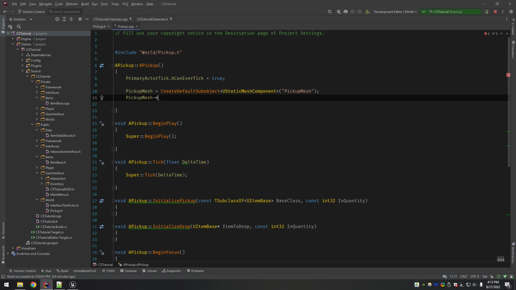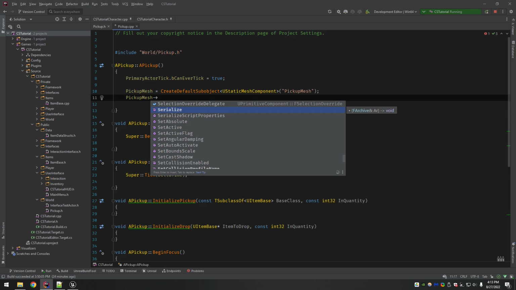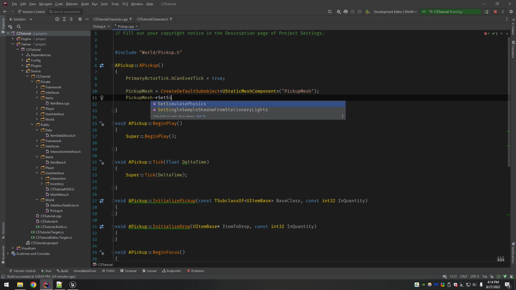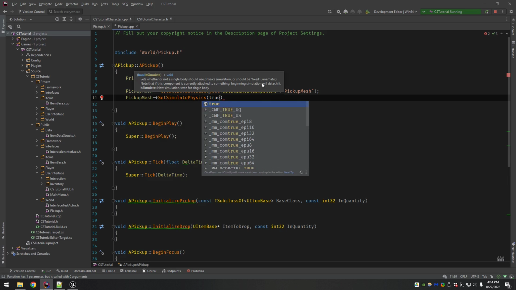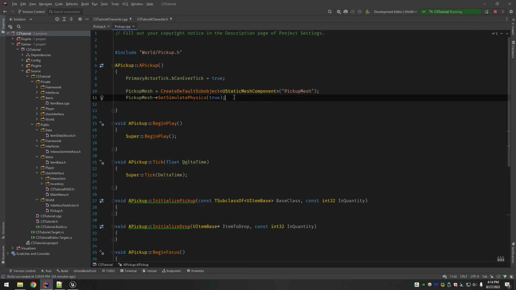Now, one thing that I did when I was experimenting with this is I set physics to true, because I liked having the objects have physics on them, be able to be pushed around by the player, and when you drop something, it actually falls to the ground. I thought it looked cooler that way. So, you can do this or you can leave it off.